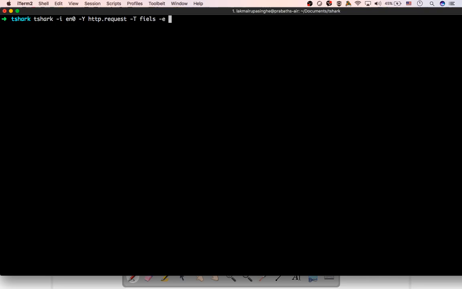So you can see this same thing you can do from Wireshark, but if you have a specific thing to capture, rather than putting more time into Wireshark, you can do this fast here. And I want to get the HTTP host. So this can be used for bug bounty and all the other crazy things: vulnerability scanning, pen testing, whatnot. Then we get the user agent. So this is what I want. All right, so now I'm typing things. If I want, I can generate some traffic if needed. That's also possible to do.